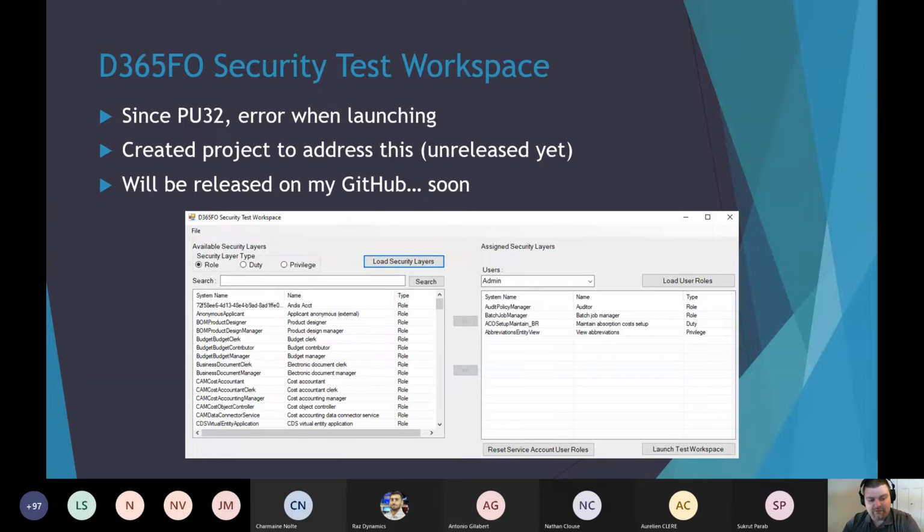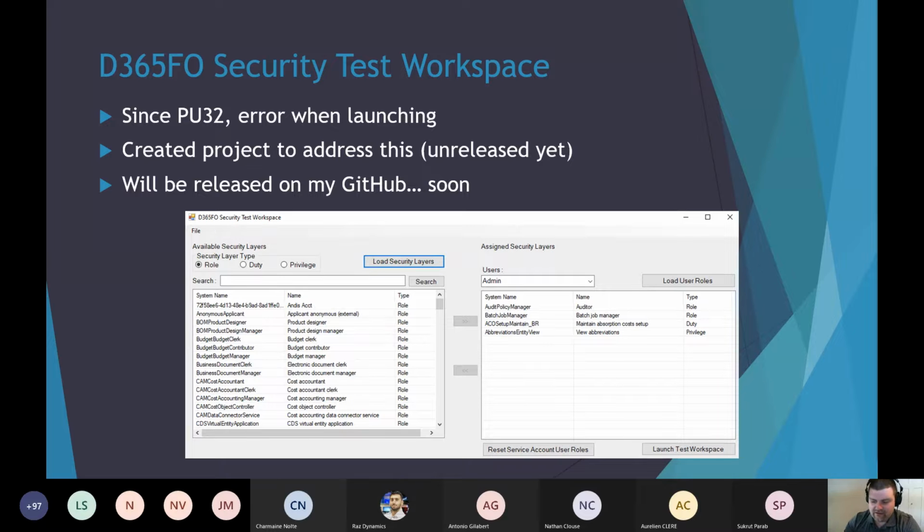The idea is that you'd be able to set up security kind of like you did in View with Role Set, where you would be able to pull different security in from the available security and actually set it up and launch a test workspace. A couple of things that I've added here are the ability to use roles, duties, and privileges. So you can combine or create a custom mock-up of a particular role, duty, or privilege, or you can mock up a role that would include roles, duties, and privileges, and you can pull in user roles from a user.